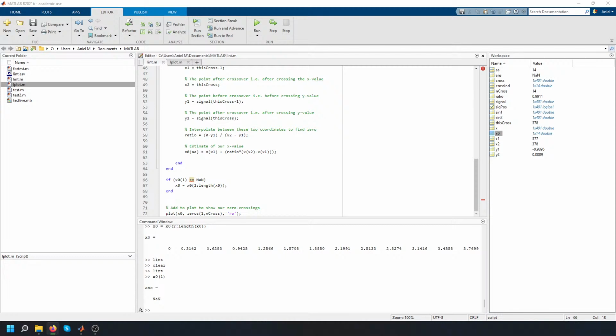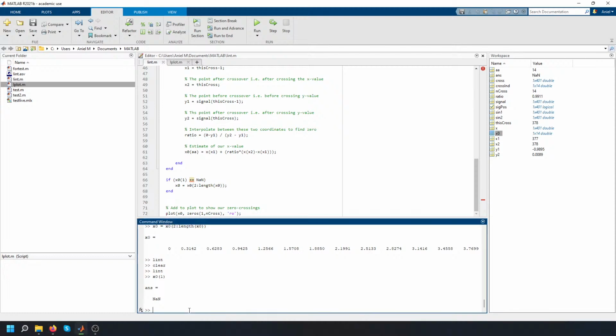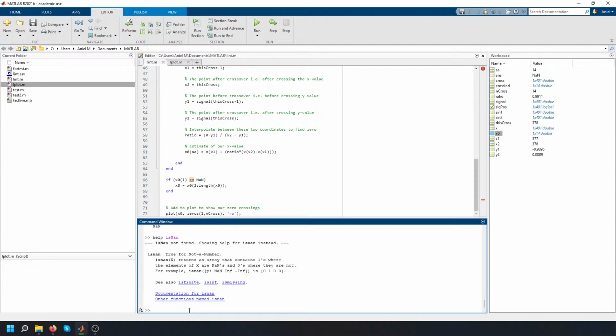See what I can do to this. I might need to use a specialized function in order to achieve this. So let's see. I may need to use an isNaN function. So help isNaN: true for not a number. All right.